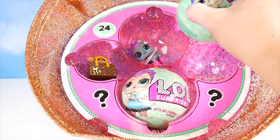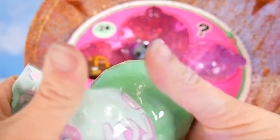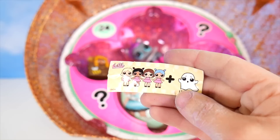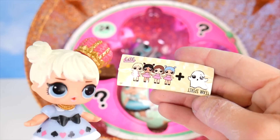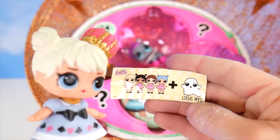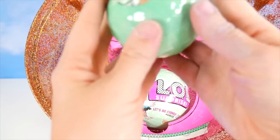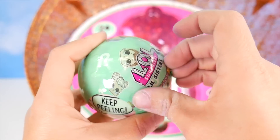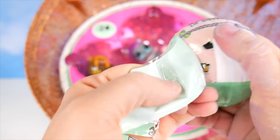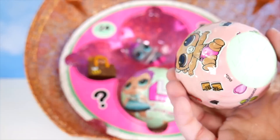Let's move on to our other little sister. Here's our secret message — if you know what it is, put it in the comments. Team Spirit! You got it, Curious Cutie. I've seen it before. That's cheating! I just want you to finish opening that little sister. Wouldn't it be fun if there was another gold ball? Not gold — it's green. That's okay, so we'll have a color changer.